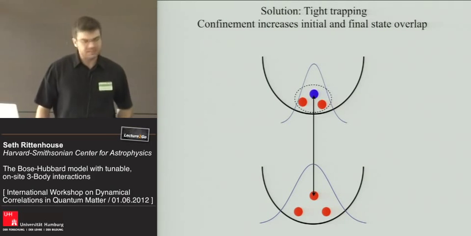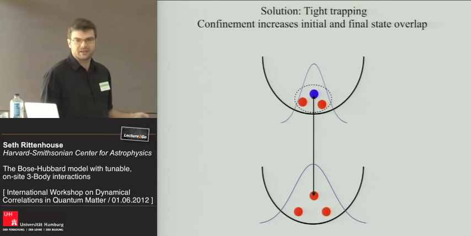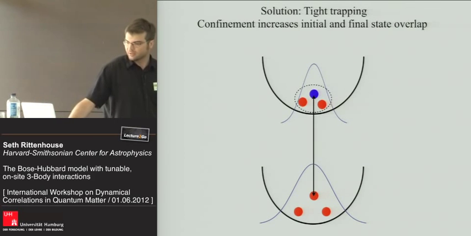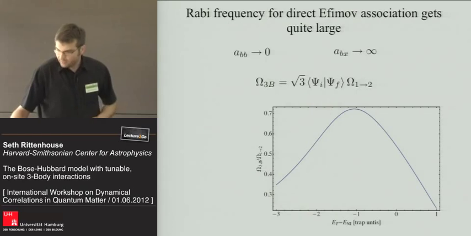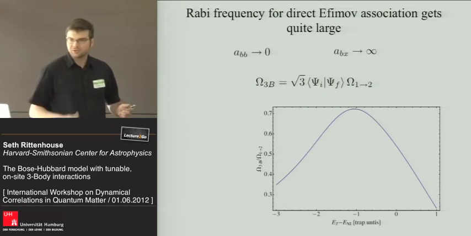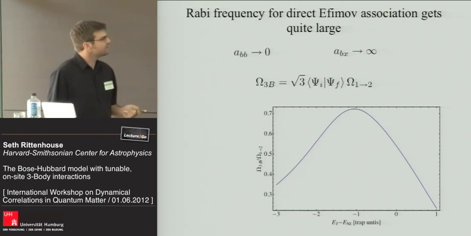And in this picture, we have the bound state and an initial kind of near non-interacting three-particle state. So we can think about this as a two-state system. A two-state system will have some Rabi frequency associated with it. So we can find out what that Rabi frequency is. And we can actually get that analytically. It's some polygamma functions and the like all over, but I'll show it just as the graph here.